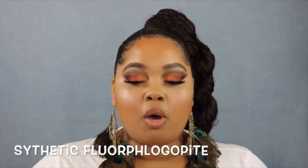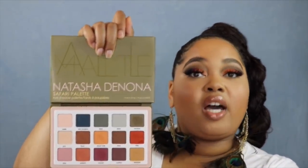Not all of her matte eyeshadows are formulated the same. Based on the ingredient list and performance, I found the matte eyeshadows in this Natasha Denona Safari palette to be most comparable to her Tropic palette. The first ingredient on all eyeshadows in both the Safari and Tropic palettes is synthetic fluoro-phlogopite — a fluorine substituted mineral produced at very high temperatures, composed of magnesium aluminum silicate sheets weakly bound together by potassium. Basically this is a filler, so it's a thinly formulated eyeshadow. It builds up pretty slow but gets good pigmentation — it is a little bit drier.